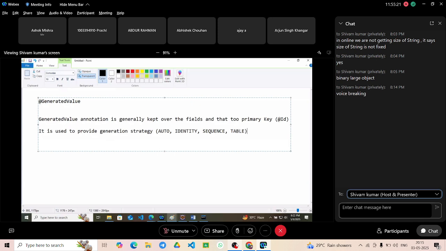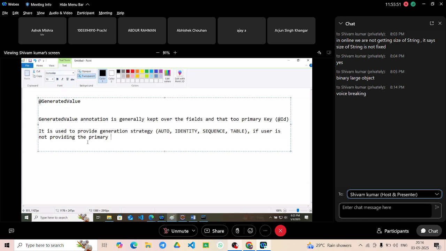Generation strategies means if the user is not providing the primary key, let's say the user forgot to provide the primary key, and your primary key cannot be null, so Hibernate will not throw an error. If you are writing the generation strategy, Hibernate will try to create that. Say the last ID was 1, let's make this 2, 3 like that. Hibernate will automatically do that.